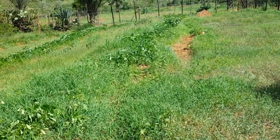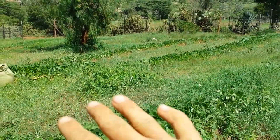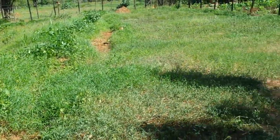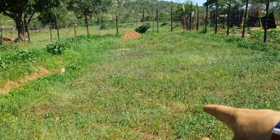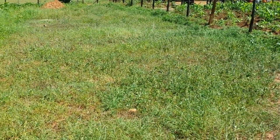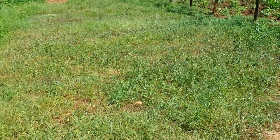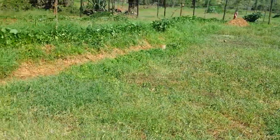And I can really see a difference. Below, my soil is now very much greener than above. Above is still a bit dry, it has some problems. And what I want to do is also to put some small swales to stop the flow of water, and bring a lot of manure to this place, because this place has a lot of problems.